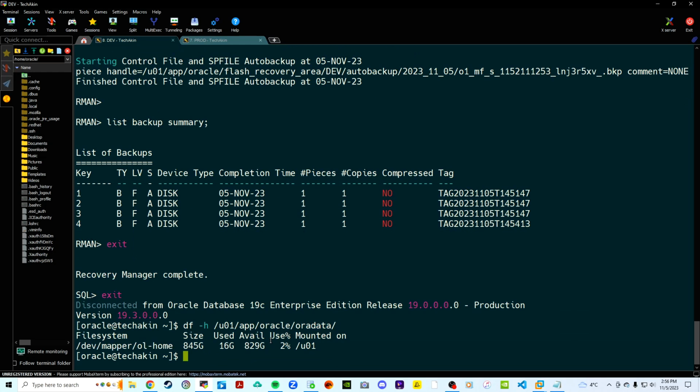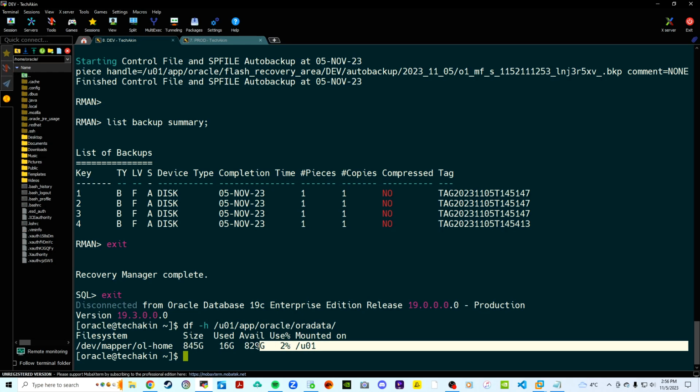If you check the size, we have 845 gig. This is my fast recovery area, and I've used 16 gig, and I have 829 gig available. So I've only used 2%. That's what I'm trying to say. You need to make sure you monitor this area regularly so that it doesn't overfill. You must ensure that you have sufficient space. Space is at a premium in Oracle, so regularly backing up and deleting older logs is very essential to avoid filling up your storage.